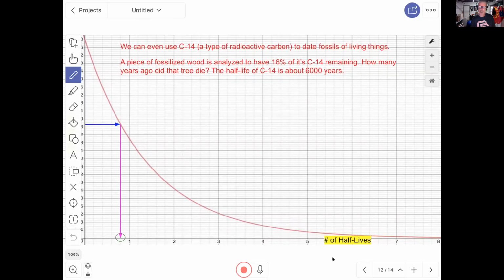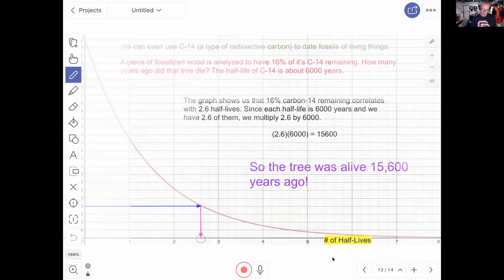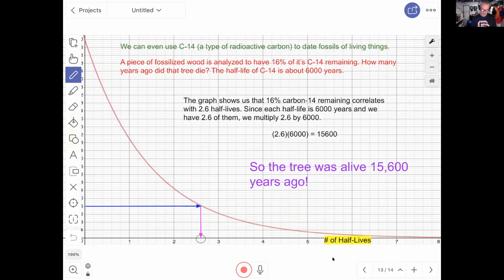Okay, I want you to try this one by yourself, see how you do. Turn off your video, try your hardest, use the curve. You can download a copy of that curve on your slide and try it. Okay, I hope you tried it by yourself. Let's figure out what this is.